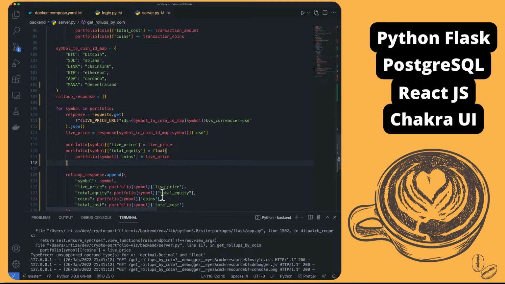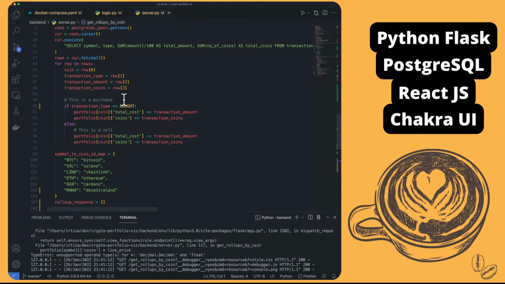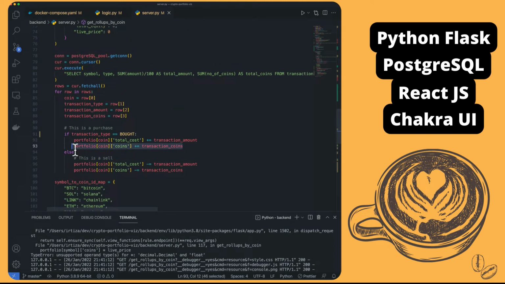I wonder what's happening. Let's see, unsupported operand types for decimal and float. So I think it's complaining because our coins is in decimal, but our live price is in float. So I think we missed a casting somewhere. So let's go back over here. But it is doing it correctly over here though, right? All right, just bear with me. Let's debug this over here together. I'm gonna go and see if I missed anything, and then we're gonna come back and take a look.